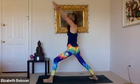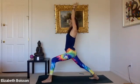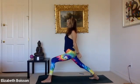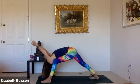Inhale up to Virabhadrasana 1. Good job. Left hip back, right hip forward. Draw those arms to Venus Mudra. Shoulders back and down. Inhale first. Exhale, humbly bow yourselves inside of that left thigh.